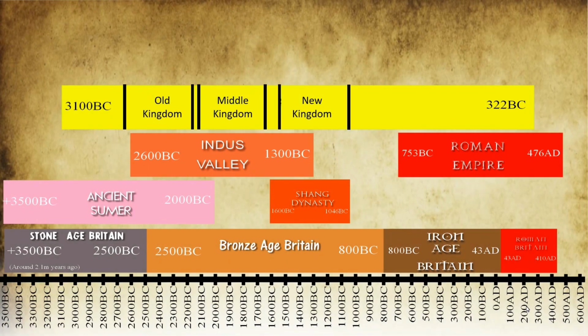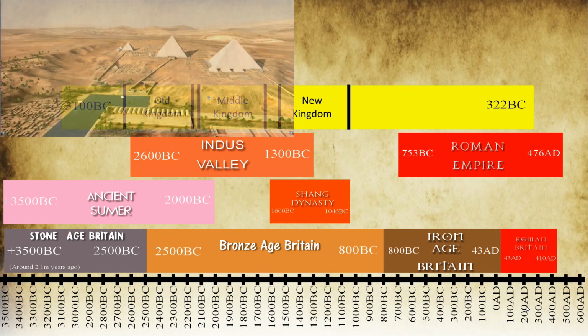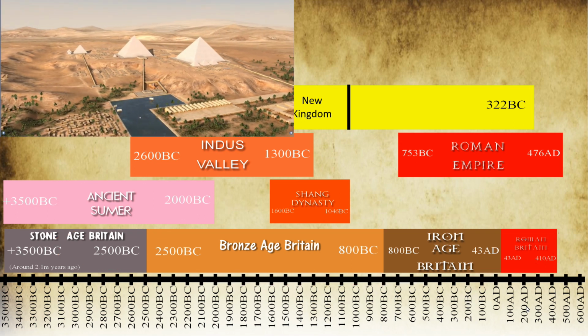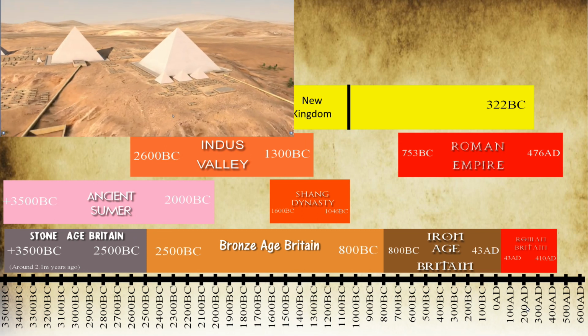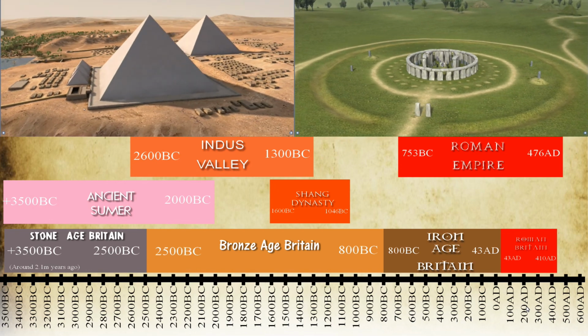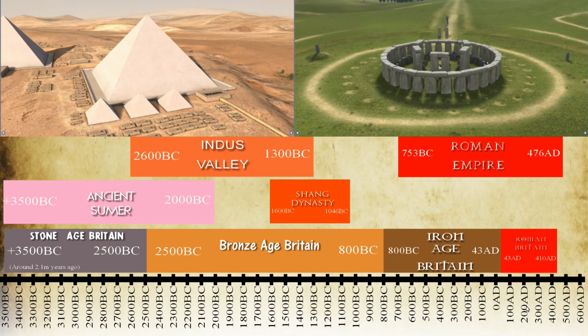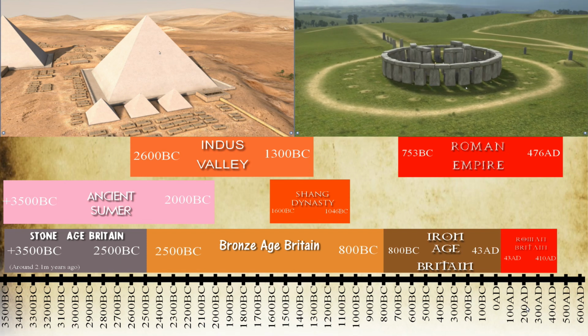So when we look at the Egyptians in the timeline, we can start to make comparisons about the length of time that they existed, their duration, and other people who existed at similar times. Now we know that people were living in Britain at the same time as the Egyptians in Egypt, but it becomes really interesting when we think about some of the advancements of each group of people who lived at similar times. The Egyptians managed to build huge pyramids and structures that had precision engineering and a clear purpose. Meanwhile, at a similar time, the Britons were building things like Stonehenge, which, although it's still very impressive to have moved massive 50-foot stones hundreds of miles without cranes and lorries, it's not quite the same as the enormous pyramids with complex networks and tunnels.